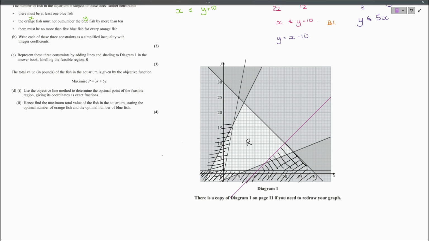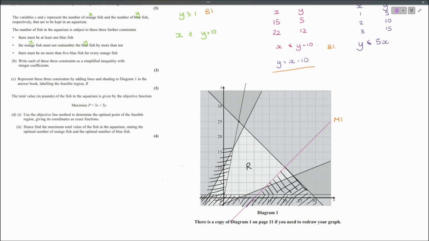So there's 3 marks available for a question like this. And in this case, you're going to get an M1 mark for drawing a line with gradient 1 or gradient 5. You're going to get another mark, a follow-through mark, for drawing either of these 2 lines correctly. And by correctly, it's a follow-through mark, so as long as you've drawn the lines you've got. So that's going to be an A1. And finally, you get a final accuracy mark for a correct answer, including the letter R.